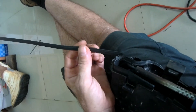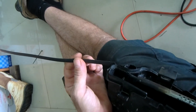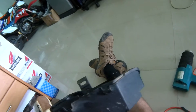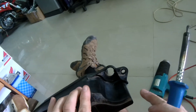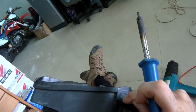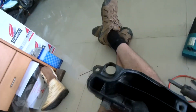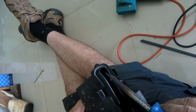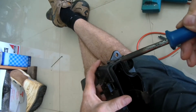Just basically melt your way around. Now if you don't have this filler rod, you can get it off eBay, which I did. If you don't have any, find a similar piece of plastic - maybe a broken piece from somewhere else. Quite often, if I've only got one piece and I haven't got any filler plastic, I'll rob some - maybe melt a little bit off somewhere you can't see, somewhere it won't be missed - and take that over to the crack to fill it in. But today we're using proper filler rods.